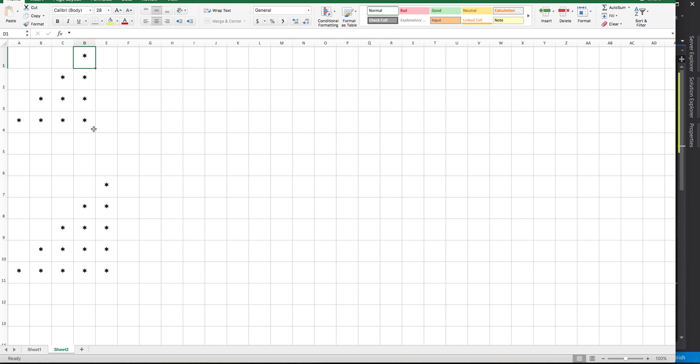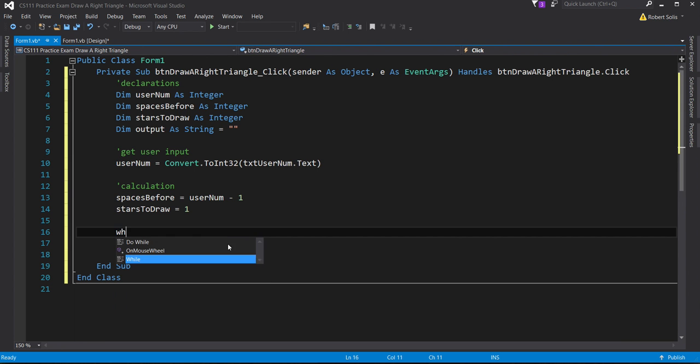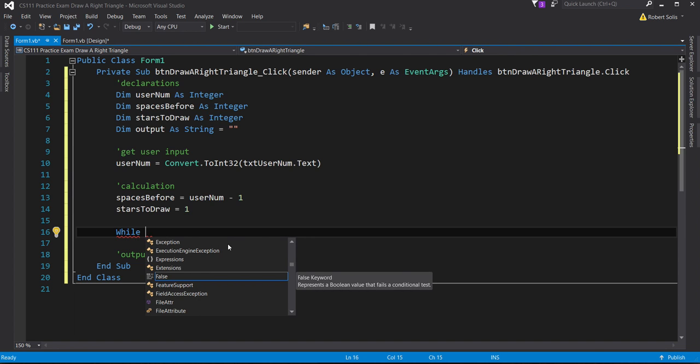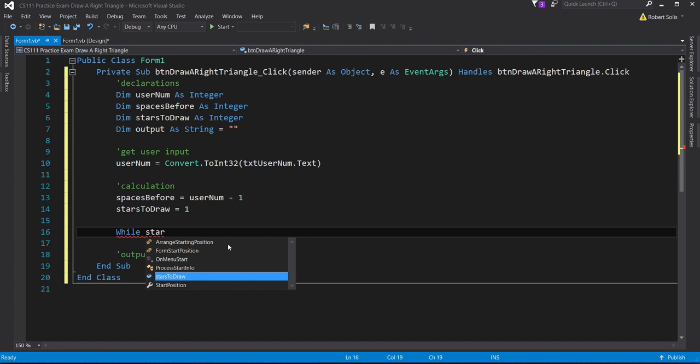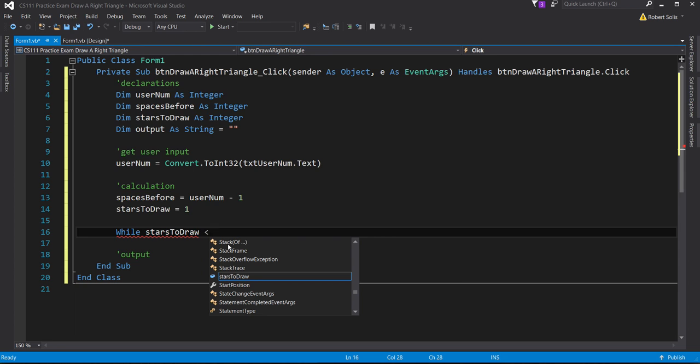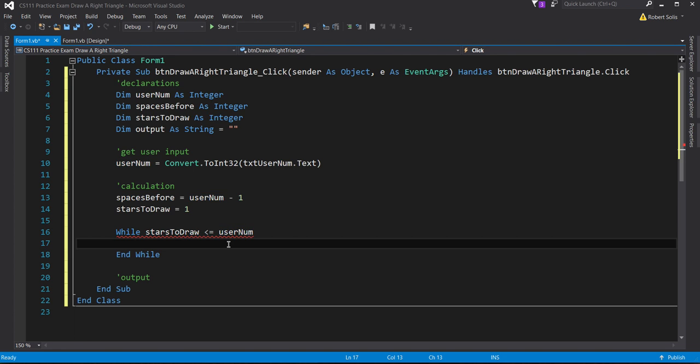So while the number of stars to draw is less than or equal to 4, we're going to keep on doing this. So we'll say while stars to draw is less than or equal to whatever the user number is. As long as that's the case, then we're going to keep on drawing.